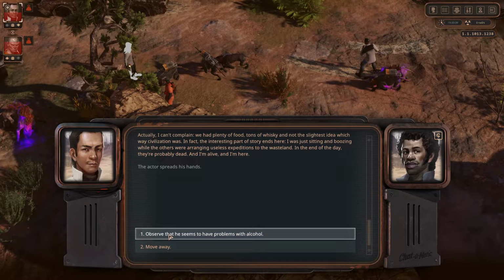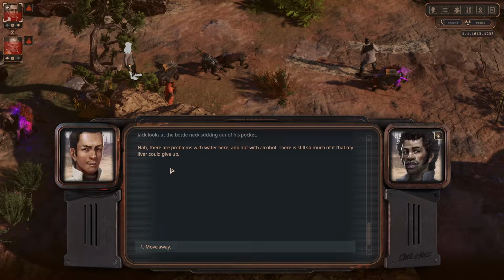Observe that he seems to have problems with alcohol. Jack looks at the bottleneck sticking out of his pocket. Nah, there are problems with water here. Not with alcohol. There's still so much of it that my liver could give up.